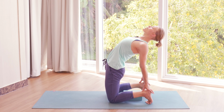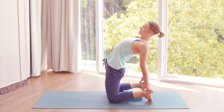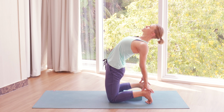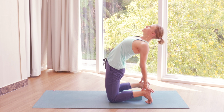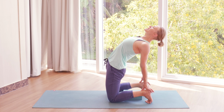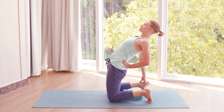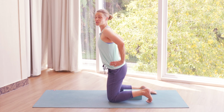And again, you might look up, you might even look behind you, see what feels good for the neck. Or bring chin to your chest. Find space for your breaths in the chest. Keeping lower belly gently drawn in. Inner thighs active. Take another breath in and out in your camel. And then if you have hands on your feet, bring hands back onto your lower back and inhale up. And then we're going to go into child's pose.